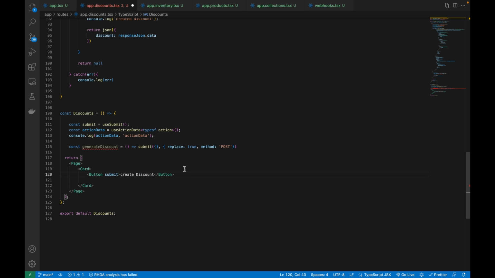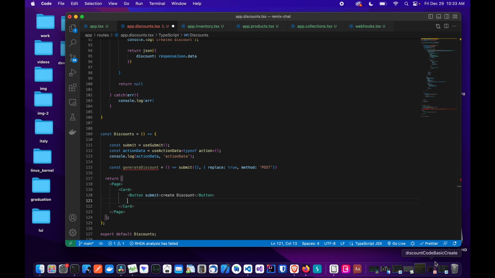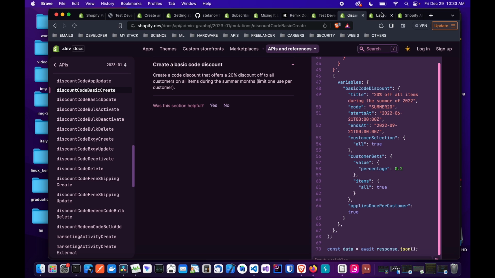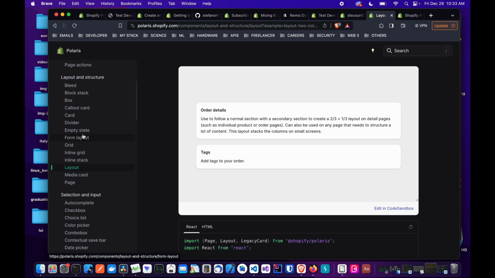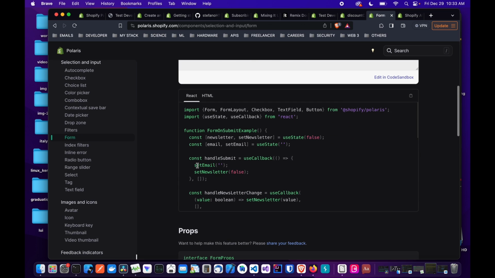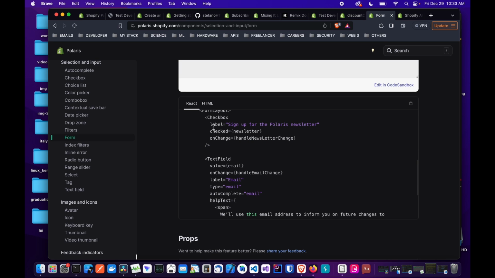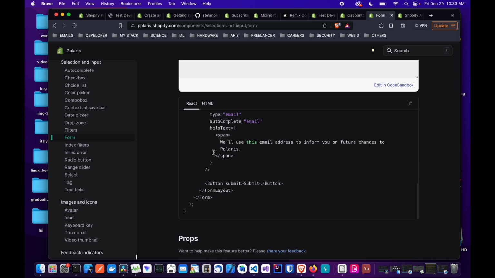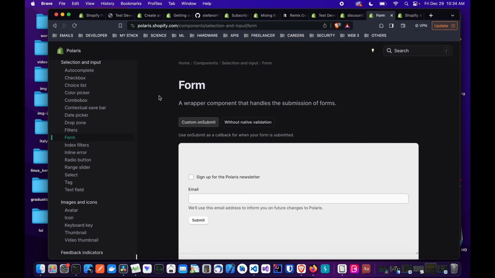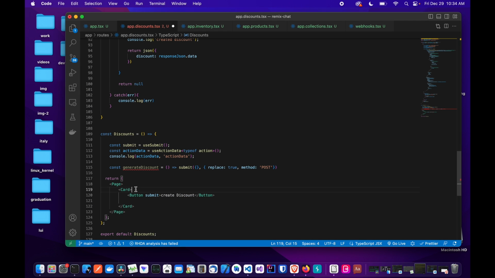So now how do we pass this function inside our button? In Polaris, let me just minimize the browser and show you how everything works, where I'm getting all this information from. We have a Form component, which is this one right here. It's basically the same as React. You use the Form component and on submit, you pass in the function. Whenever you submit, everything that's inside this form is going to be triggered and passed down to our action function, which then handles the submission from the post request. So just let me wrap this button in a form.